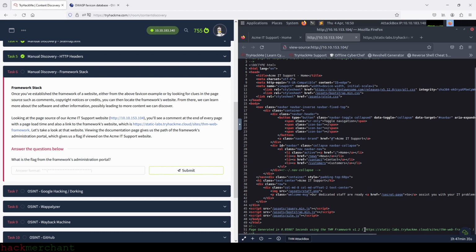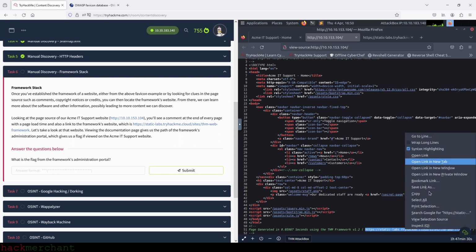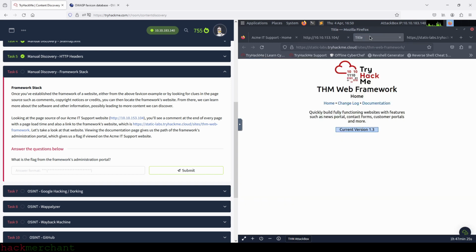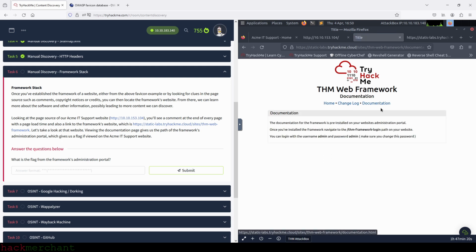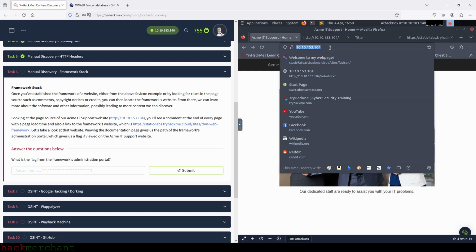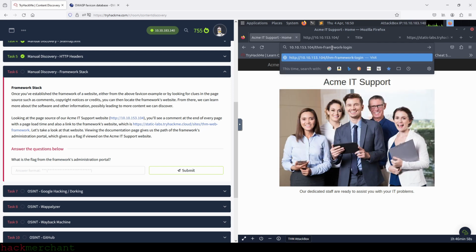So let's open it in a new tab. And now what we need to do is go to the documentation page, and then we just copy the path to the TryHackMe Frameworks administration portal and paste it next to the Acme IT support website's URL. So let's copy that and paste it right here, like this, right?